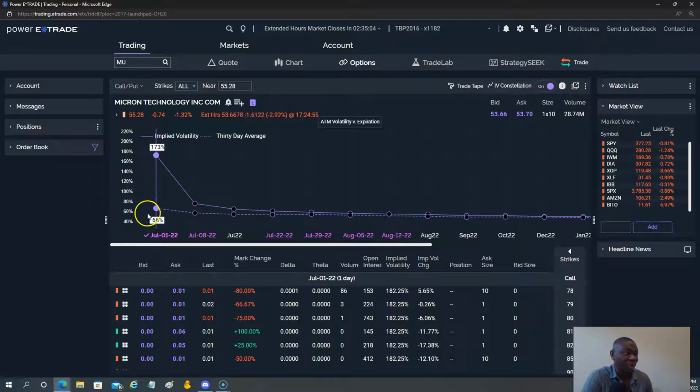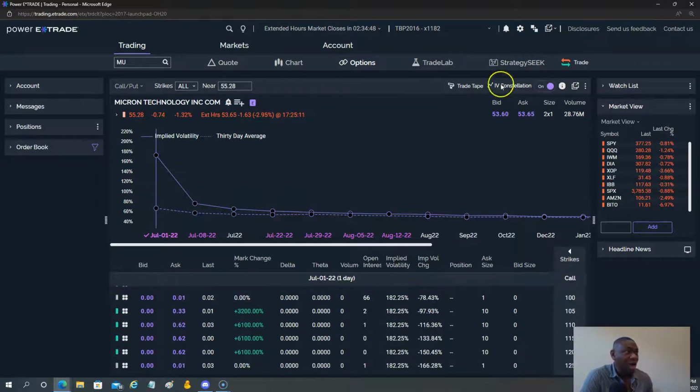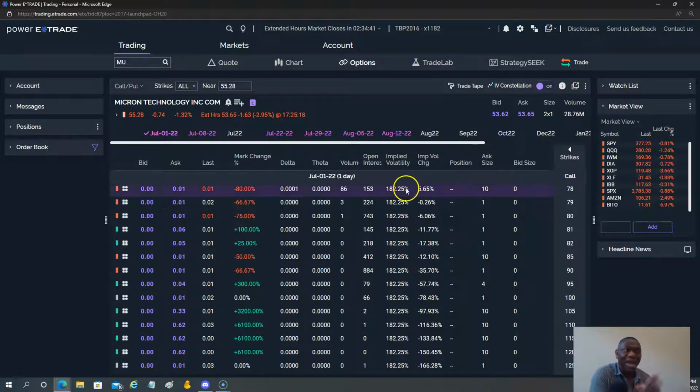In the case of MU, this is a clean example of implied volatility crush, because we have the historical numbers on here, 66%, or in the 68% thereabouts. And then for this week, the week of the earnings, the earnings just took place literally less than an hour and a half ago. Let's take a look at it. I can minimize this. We saw the jump on here for this week of earnings versus the other week. So we have that spike in implied volatility.